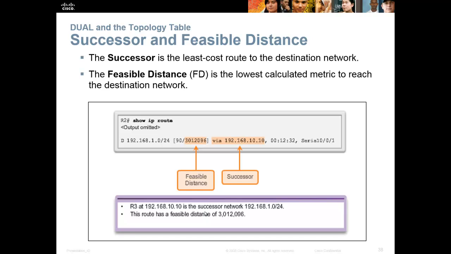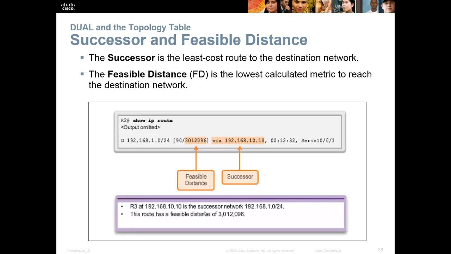So every successor has a feasible distance. But when I share that information with other routers, I report it to them as my feasible distance. So they don't list it as my feasible distance. They record it as the reported distance because they're getting that from another source, if that makes sense. So that's where it really gets confusing, and that's where my other video is going to come into play here. So as far as this video goes, I just want you to make sure that you understand that a successor is the primary route, and a feasible successor is a backup route.